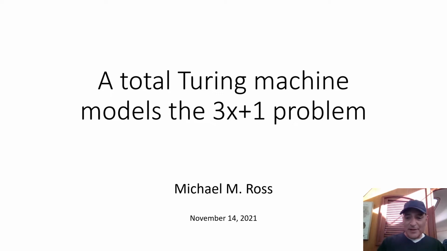Hi, I think about the 3x plus 1 problem all the time, and I think about it differently than anyone else I know, anything I've seen online, and anything any mathematician has considered. So I've come to the conclusion that my thinking is along the lines that the problem is solved or explained by a Turing machine, and I'm going to explain why, but that's not the main subject really. It's just a model.